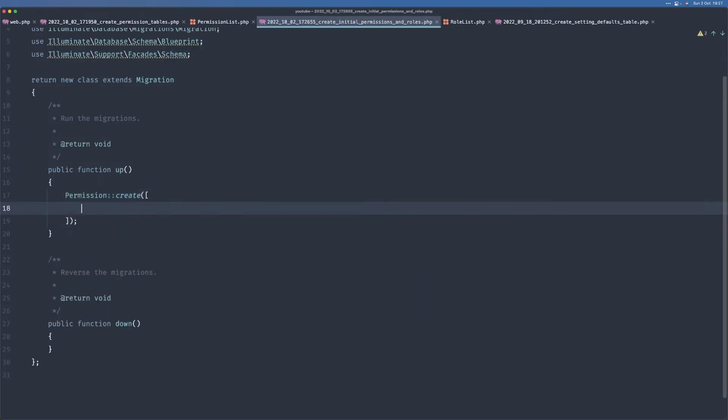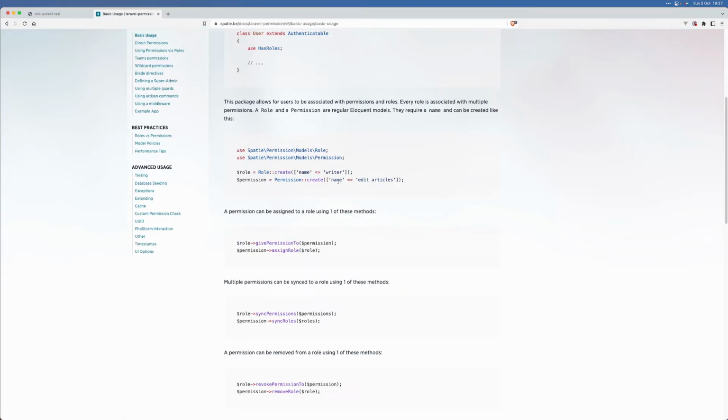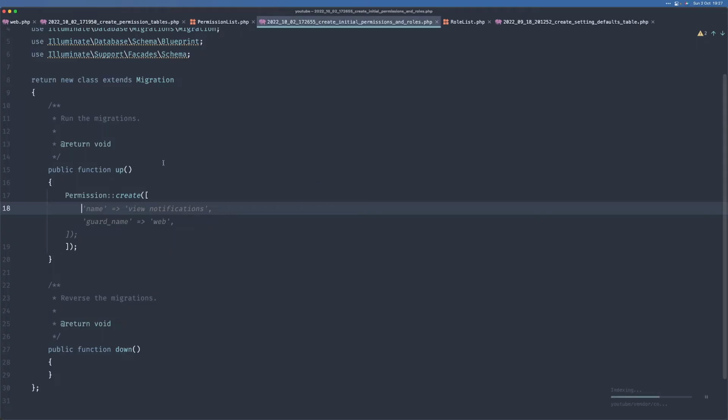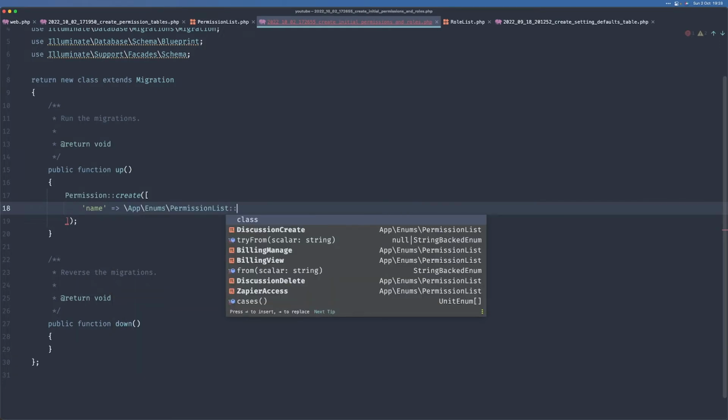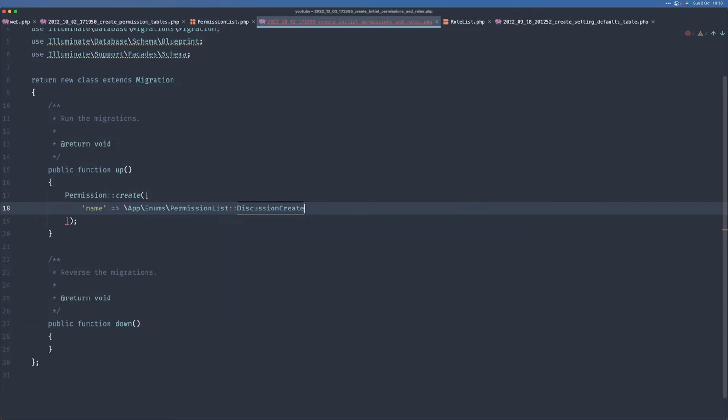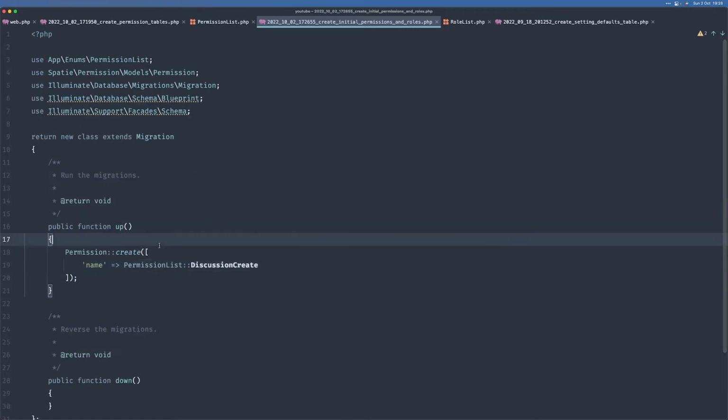The only thing that we need to add is the name, as the documentation states. So let's add a name here. We'll just defer to our permission list enum, and we'll have to call this for every permission that we have.